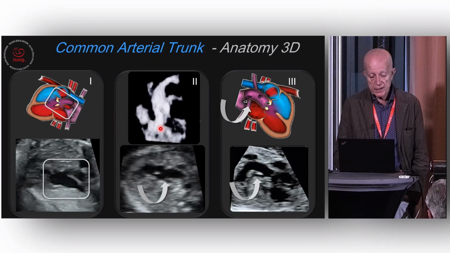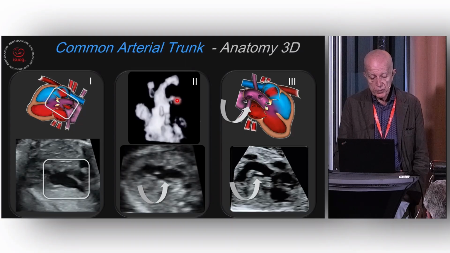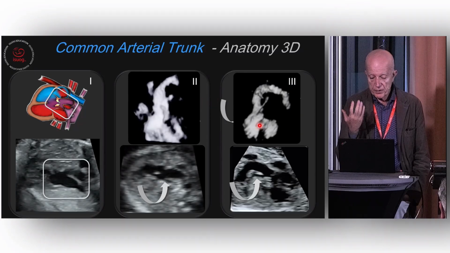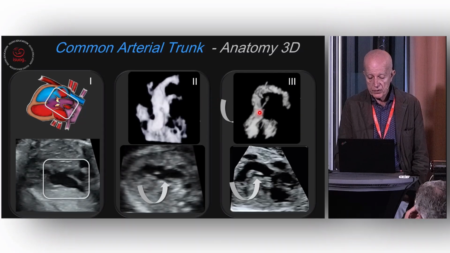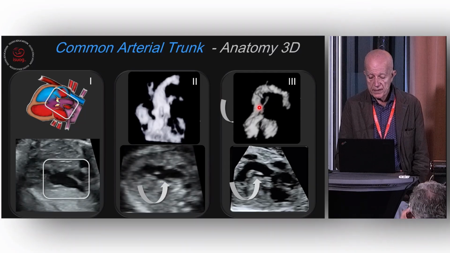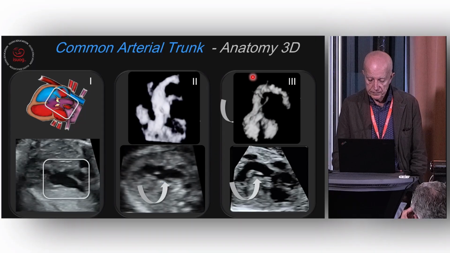So you see here, these are rather old images, but you see a type 2, in which the two branches are arising at the same distance from the truncal valve, which is here, okay? And this is a type 3 seen from the posterior aspect of the heart. So this is a malalignment VSD. This is one branch, and this is the other branch on the top. So this is type 3.